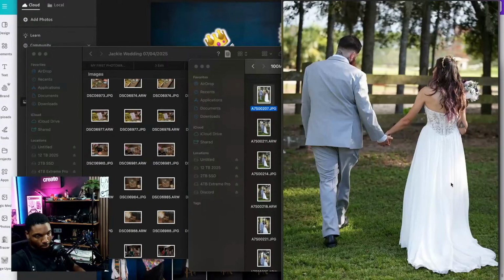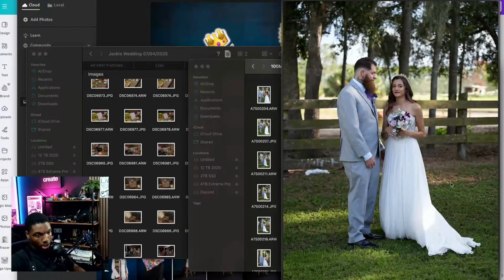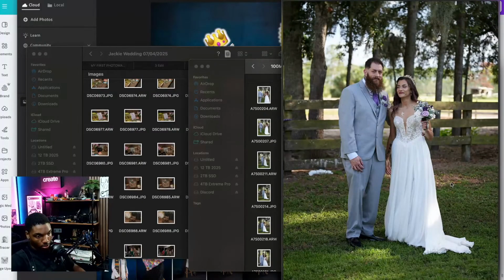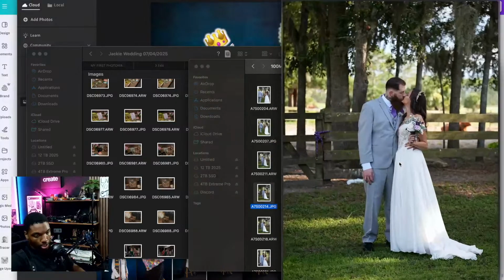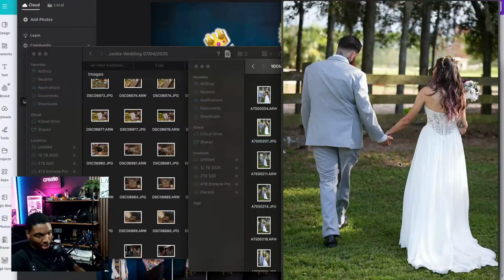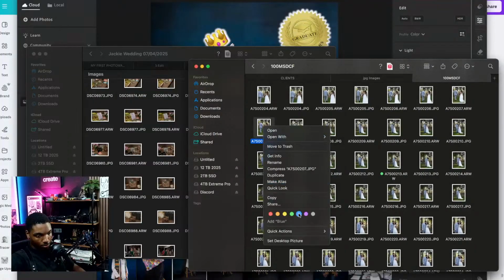Just an overall amazing image. Steal them, bro. I'm telling you, do it. Do what you got to do. Steal some shot ideas. Only thing is, when you do them, you got to remember that you got to know how to direct the people. So you can steal the ideas, but you got to make sure you know how to direct them, because if you don't execute it correctly, it's still gonna come out looking, you know what I'm saying? So make sure you execute.